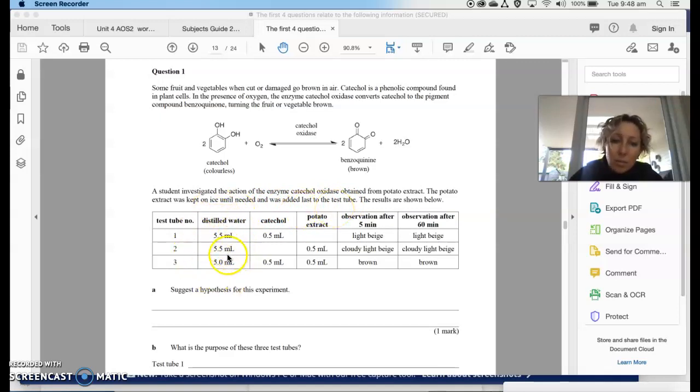Now why are we adding distilled water and why are there different volumes there? That's to make everything up to the same volume. Okay, so in total we've got 6 milliliters of our reaction solution in all of these 3 test tubes. Now, if you imagine you're doing the experiment, which columns of this table are going to be left blank at the beginning? So when you're constructing it and you know what's going into each test tube, what you're going to enter is the variables that you're controlling. So you can enter the independent variable there and any controlled variables that you've got sometimes.